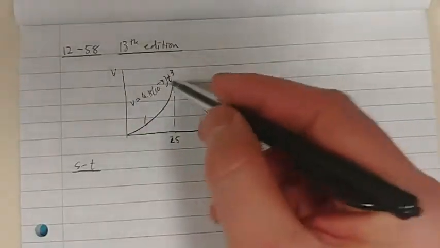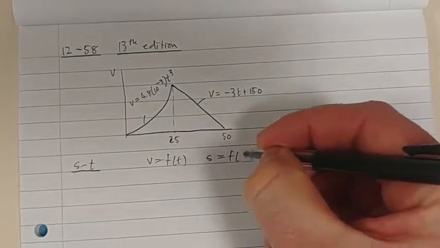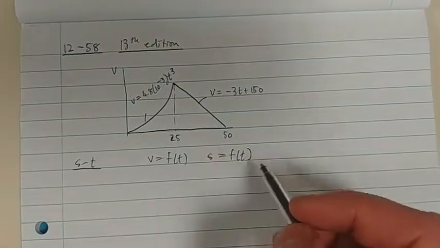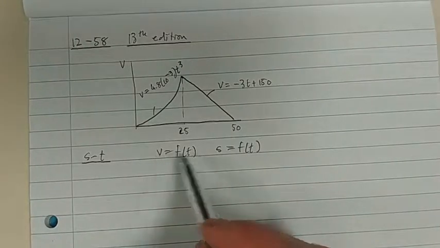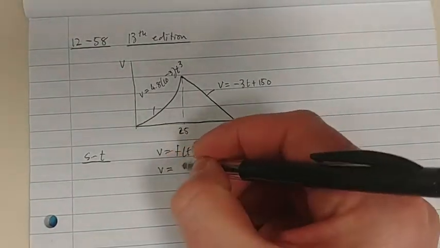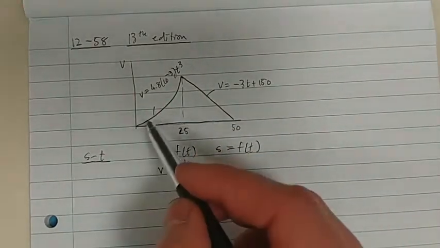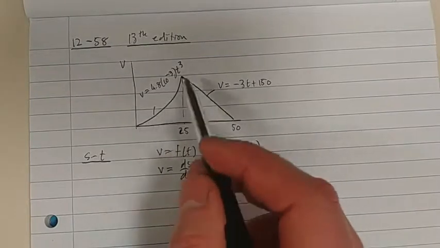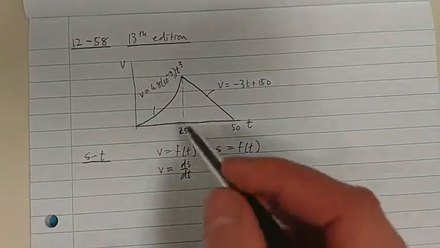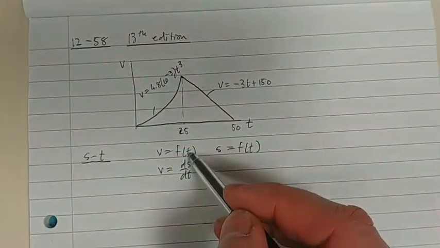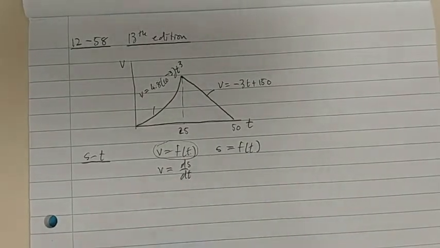So we have v as a function of time, and we want s as a function of time. What are we going to do to relate velocity, time, and position? Well, we're going to use this one: v equals ds/dt, that's our fundamental equation. If we want position from velocity, we know we need to integrate this equation. If it's a v-t curve, if velocity is a function of time, we have to integrate this equation to get our position-time. So that's what we're going to do.